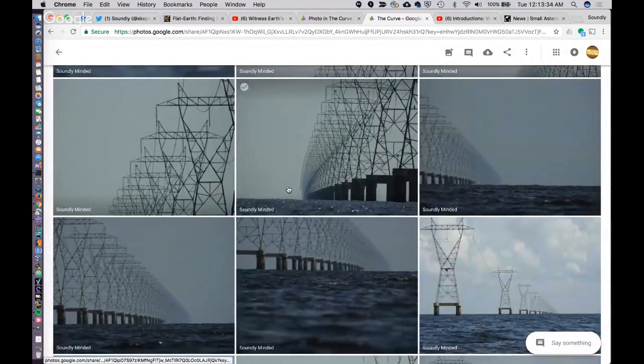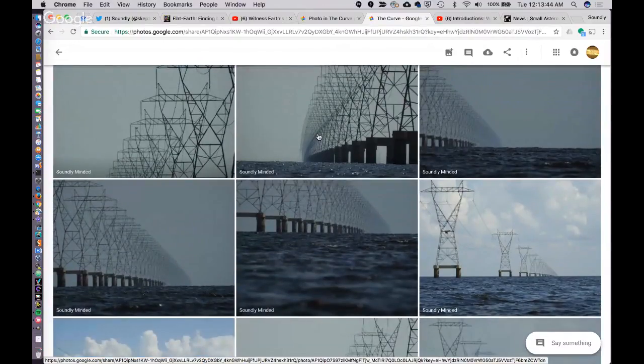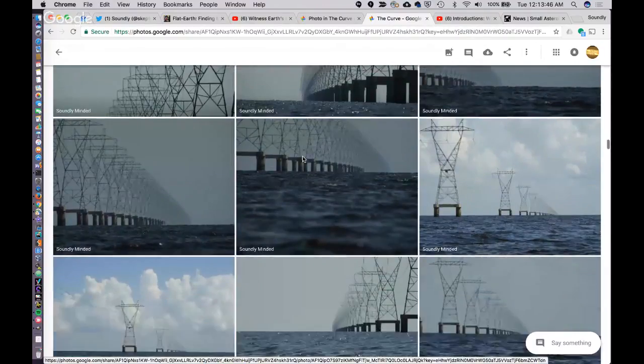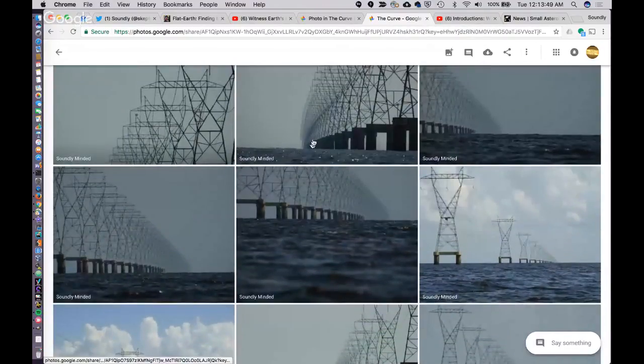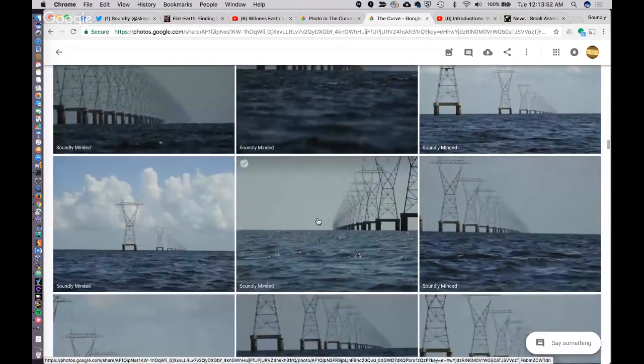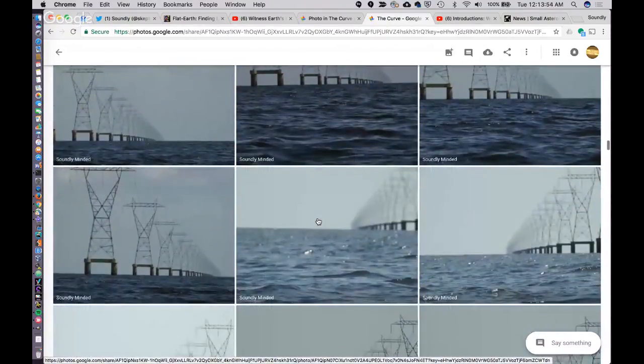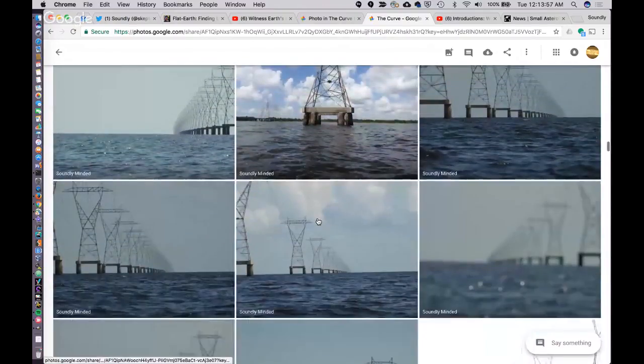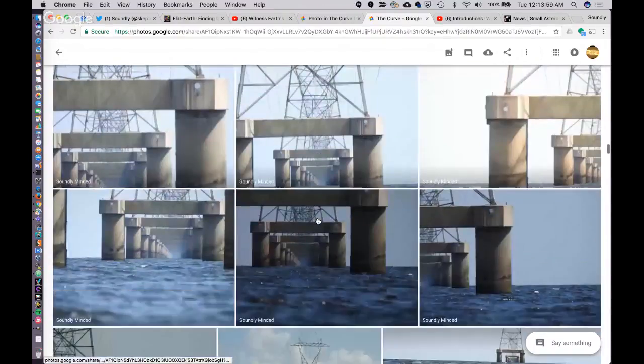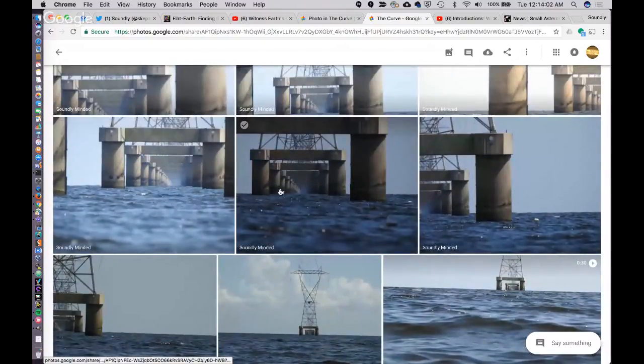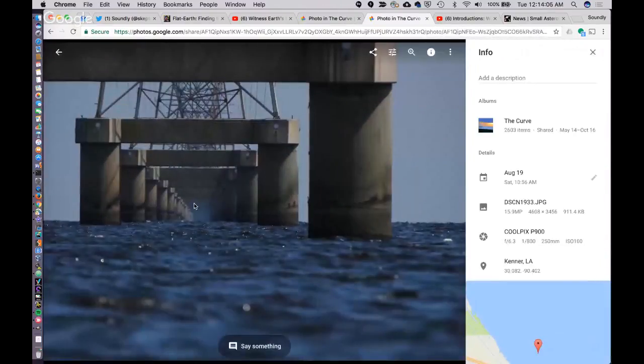So for all the flat derpers that like to bring up the curving transmission lines, well, I don't. So what? The part that's not curving is still curved. It's curved to the left, mind you, away from the curve to the right, further down. Yeah, those are some pretty cool ones. These are some cool ones here too. We're looking in between the pylons that are holding up the transmission lines. Yeah, those shots are pretty neat.